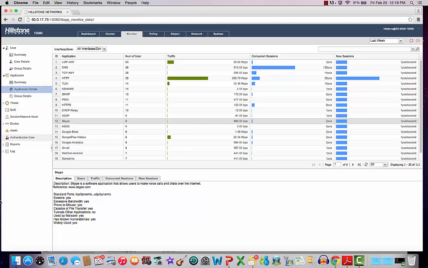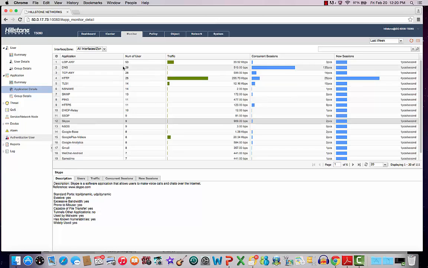Now, we all know Skype, but perhaps there was another app, maybe it was BitTorrent, for example, that uses a lot of bandwidth. Maybe you want to limit that. So you could build a policy now that would limit Skype or BitTorrent for a particular user or for a particular group. Or you could build a policy that said anything that has a risk level of 3 or 4 or 5 and above, you're not allowed to use it. So there's a multitude of things you can do to mitigate risk.